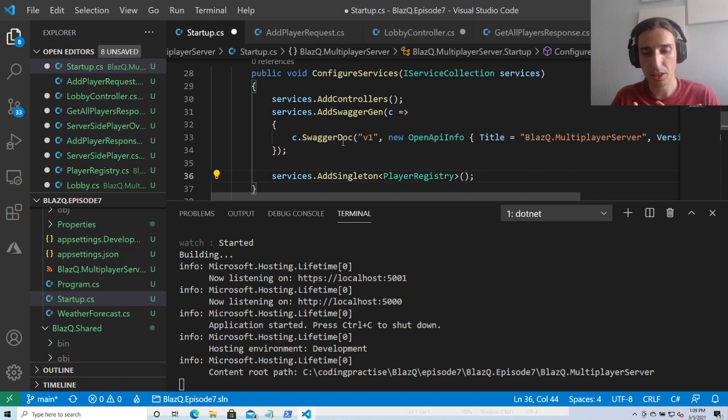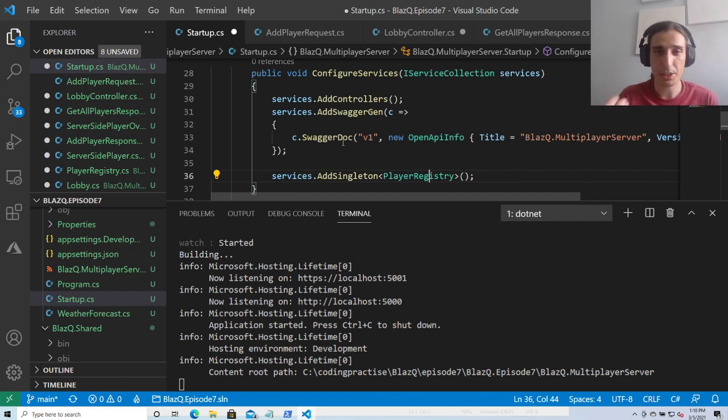is a kind of lifetime pattern in this dependency injection, which means as long as the application lives, there will be only one instance of the player registry, which makes sense because we haven't really talked about how we could save these things into a database or anything. So we need to have these in memory as long as our application lives.